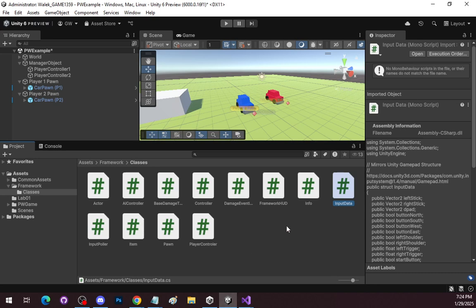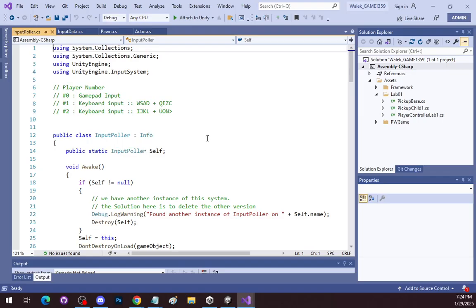All right. So let's go to the input puller, and this is where one of the first things that we're doing right now is we are going to break apart basically all the input polling, which is not in our controller class. So that's one of the things we're doing: we're going to break out gathering the input and put it in its own class. And we'll come back and look at the player controller in one moment.